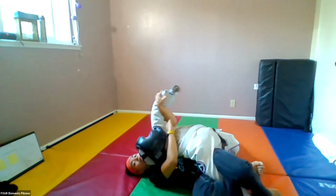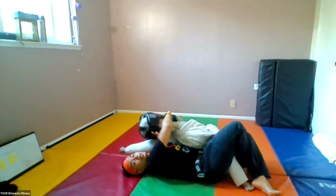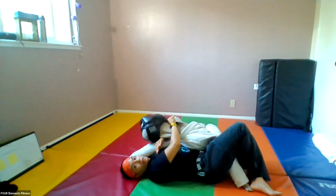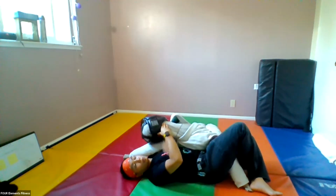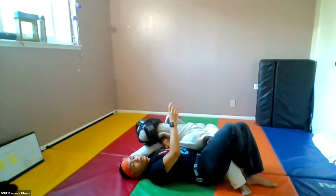this hand is free to dig into the collar, get as deep as you can. This hand then lets go of the wrist, and it's gonna go behind the head and all the way to my tricep if I can. They'll usually tap before that as I'm here, or as I'm securing that, I'm going to push forward, right? Okay, that's here. I'm pulling and I'm pushing with this hand. Sometimes this hand isn't pushing at all, it's just going to trap, and this hand is doing the work and just doing this.